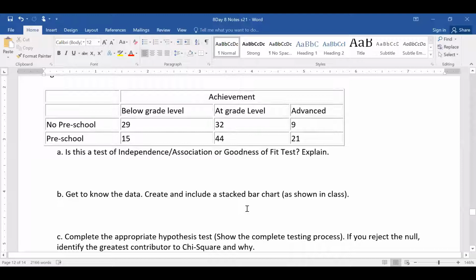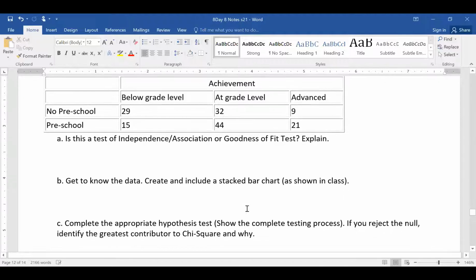Now, I know for Mac users, it's slightly different, so we'll try to get that figured out as we work through this. But what we're doing here is we can't look at this table and get an idea of what's going on, right? It's kind of hard to get a visual just looking at this table. There's kind of too much going on. So that's why we're going to look at a bar chart. Remember, we always look at a chart to get an idea of what's happening based on just some simple information without going through a test quite yet.